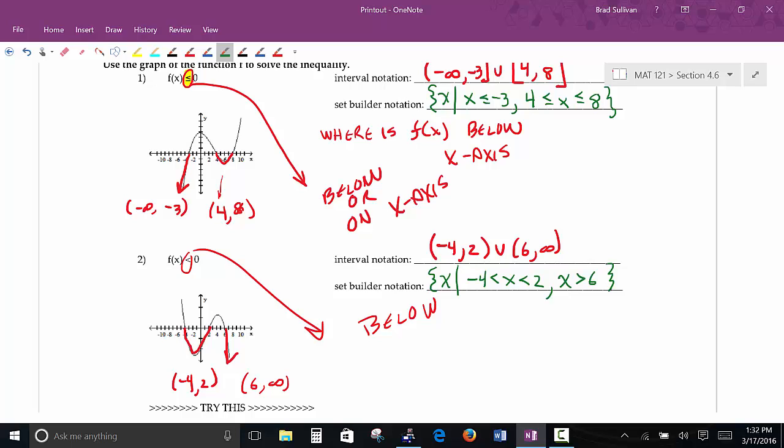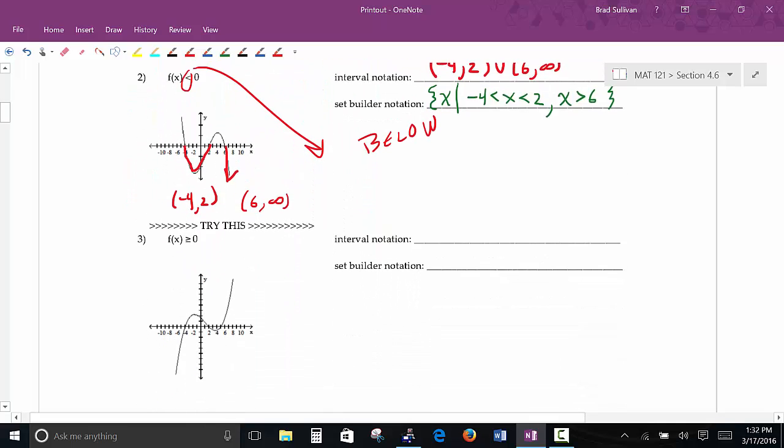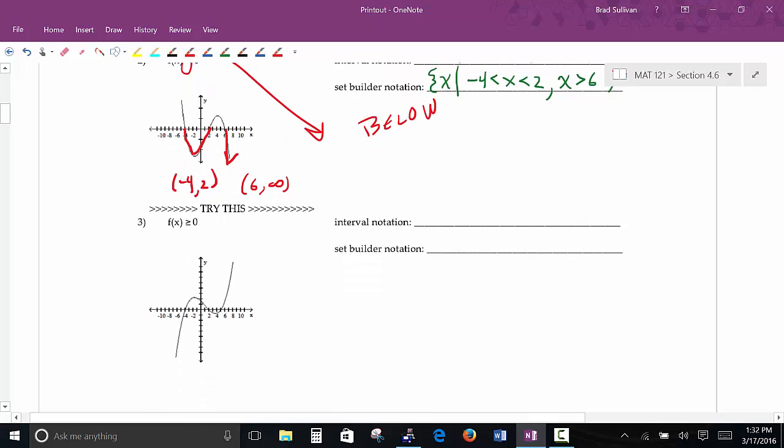Okay, a lot of language stuff. Those of you that go on to do calculus, you want to get this stuff down good because you'll struggle if you don't, if you get there. Because we do this all the time. It's just a thing that we do constantly with naming intervals.